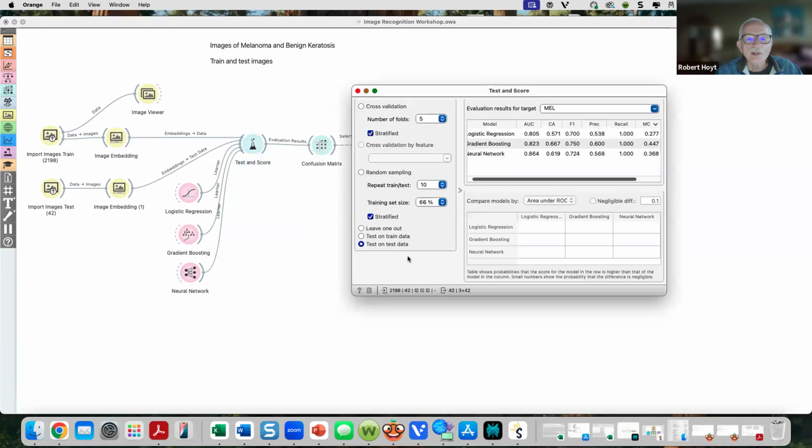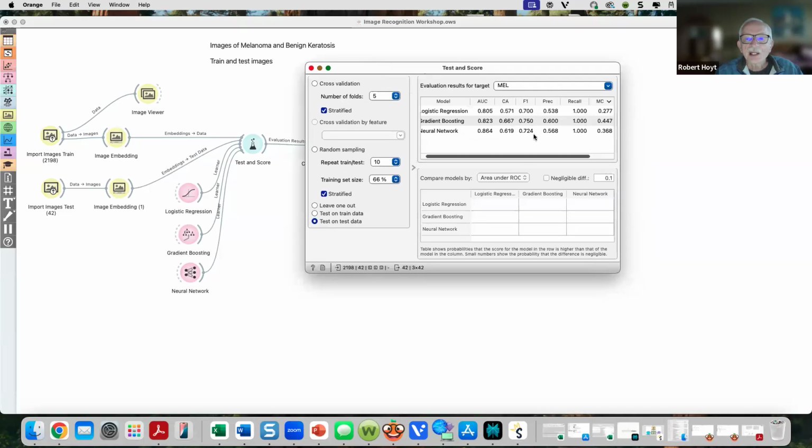And then what you really want to do primarily is look at the test results. Now, I'll caution you, these results are too good to be believed, and I think that's simply because it's a small data set. In other words, the training data set was good, but notice recall is perfect.